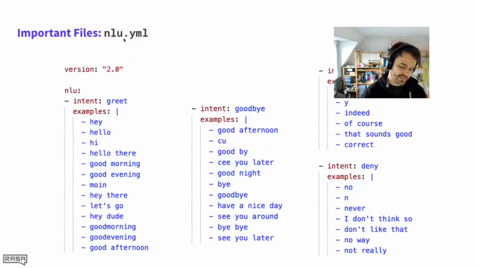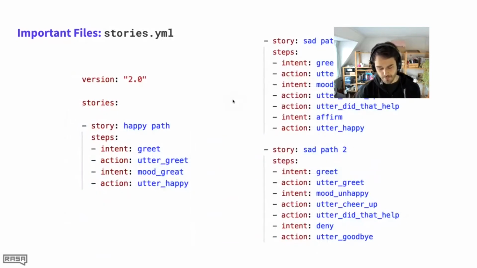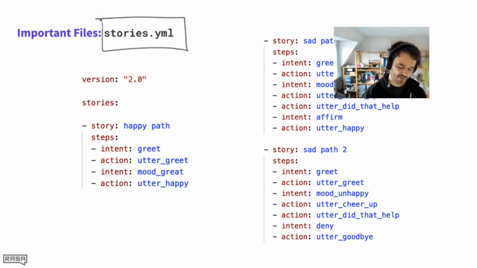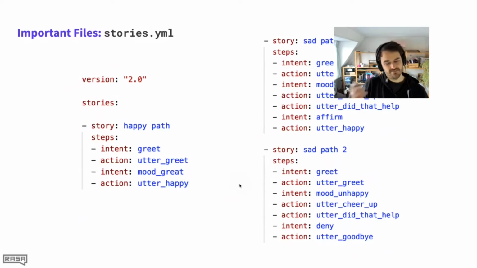Now, the idea is that given this NLU.yaml file, we have these building blocks, if you will. It's kind of like a Lego brick. We're able to greet, we're able to say goodbye, and you might see that as a Lego brick to construct a conversation. So you then have to introduce this other construct, namely that the conversation itself typically follows a story. Because these intents live in the context of a story if you think about it. And basically what you can define in your stories YAML file are just paths in a conversation.